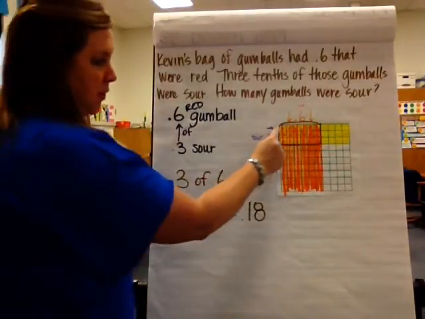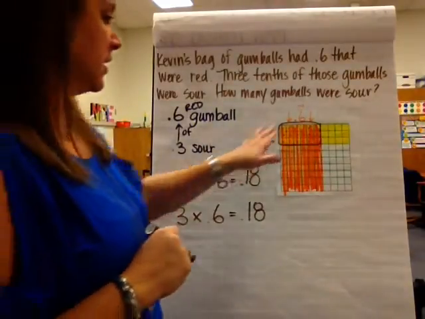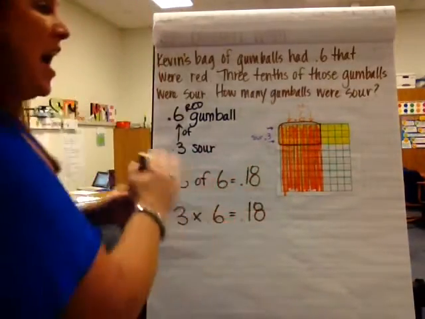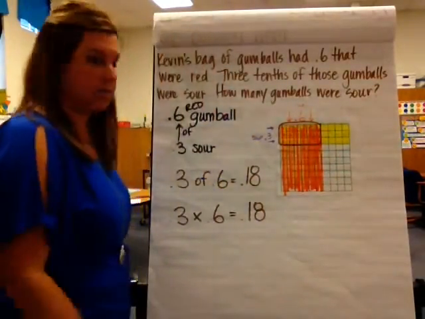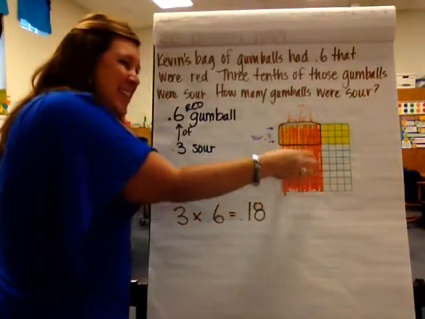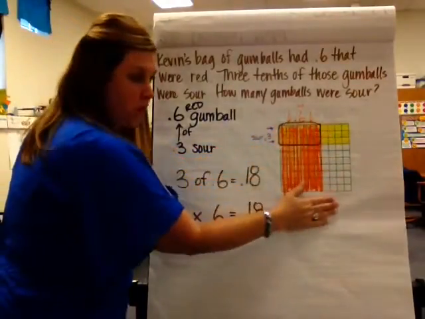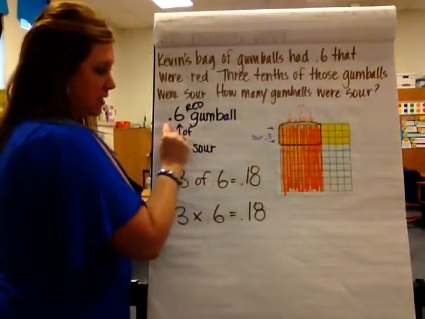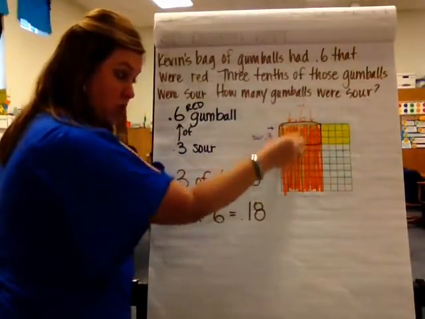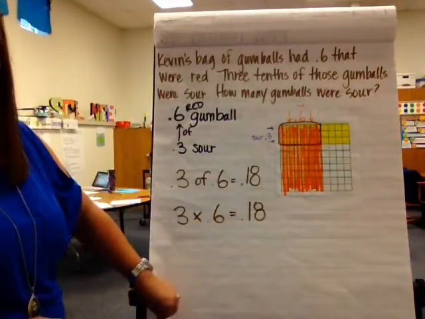Again, you're only concerned about this overlapping area. Please understand that. 6/10, because we know 18 hundredths is going to be a smaller amount. Why is it smaller? Did I even start off with the whole bag colored? Nope. I started off with a smaller section of mine, then an even smaller amount of that was sour. My whole bag was not red. My whole bag is not sour. 6/10 were red gumballs. 3/10 of those, just those, are sour. So that gives me 18 hundredths.